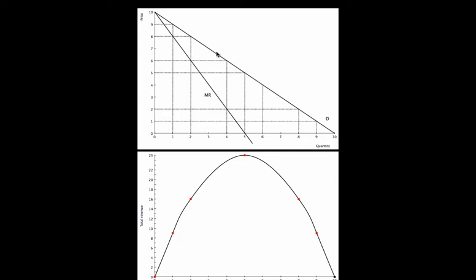But as long as I'm in the elastic range, marginal revenue is still positive, right? Because remember, total revenue is going up. Marginal revenue is the addition to revenue as we increase output. And so this is positive, but it's rising at a decreasing rate, which is why this is falling. It's falling, but still positive, because that's the slope of this curve. The slope is getting smaller. The rate of change in total revenue as I increase output is getting smaller and smaller, and up here it's zero.